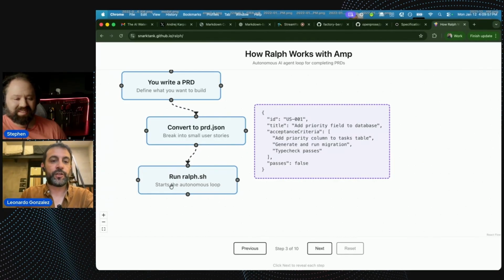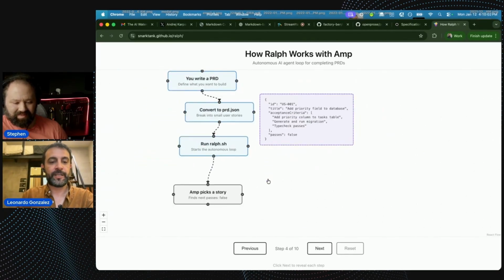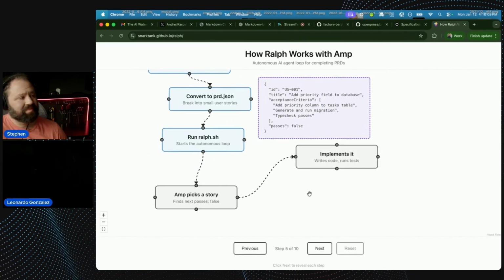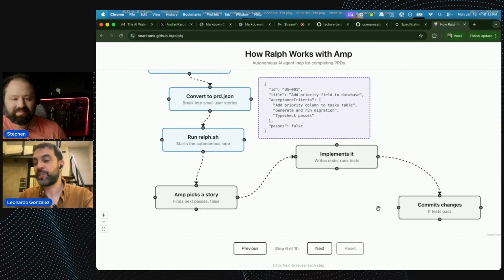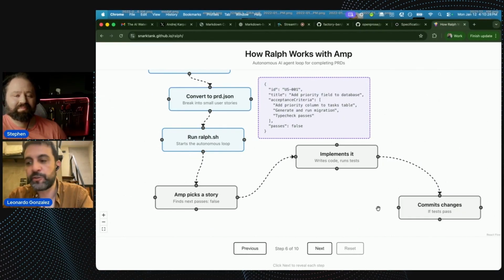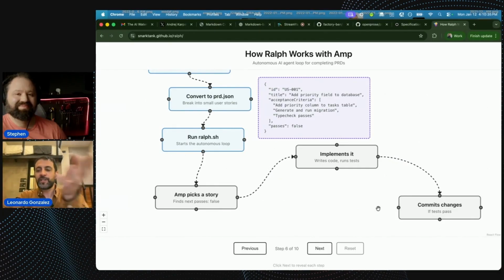Yes. So then, you run your loop, and the loop picks a story, AMP or whatever agent harness you use, and then it implements it. It writes code, it writes tests, then it commits the changes. So this is actually actively, autonomously committing to Git, which is kind of scary for me. But if you manage your branches, it's actually really powerful, because then the Git log can be used as a system of record of progress and a way for the agent to figure things out. So I'm slowly releasing more control to the AI overlords, including making Git commits.